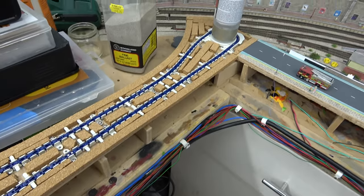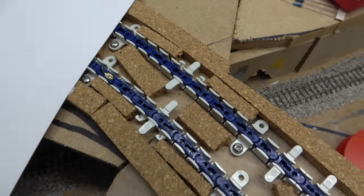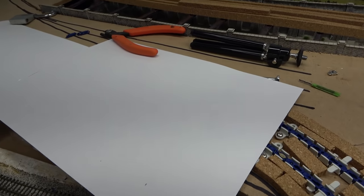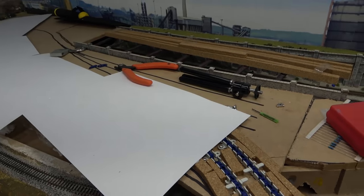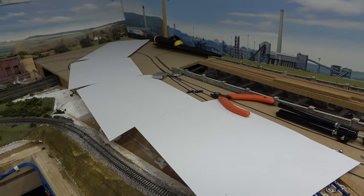Okay, so the chain's all back in successfully, just about. I've got my slider here. So I'm a little bit reluctant to run this, but it does need testing ideally at each stage. So let's give it a run and see how it goes. I'm going to point the camera over here, but my eyes are going to be on the chain.